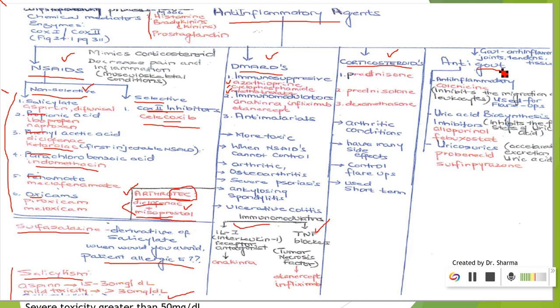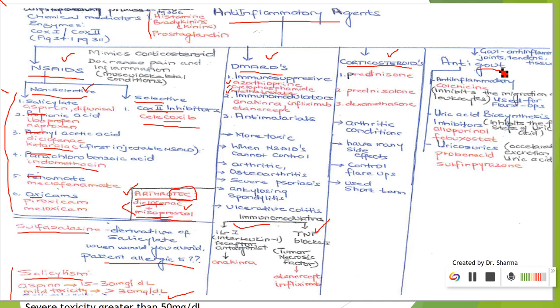So there are 3 different drug classes. You have colchicine, which inhibits the migration of leukocytes, and that's what causes the inflammatory acute attack, the episode of gout. So it is used for flare-ups. Now, can we increase the excretion of uric acid out of the body? That's one. And two, can we inhibit the synthesis of uric acid? If there's too much uric acid, we want to inhibit the synthesis, right? Think of it that way. The cause is high levels of uric acid.